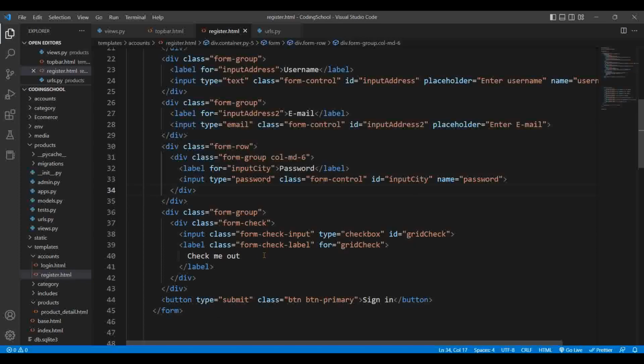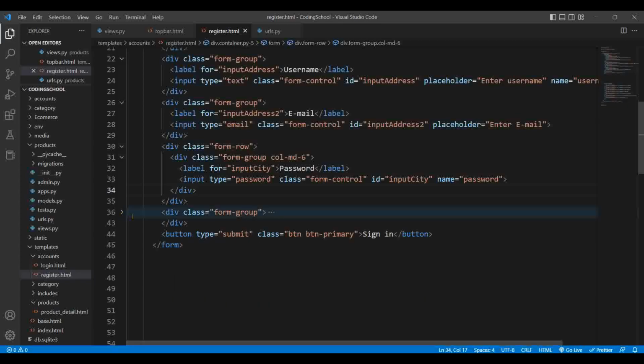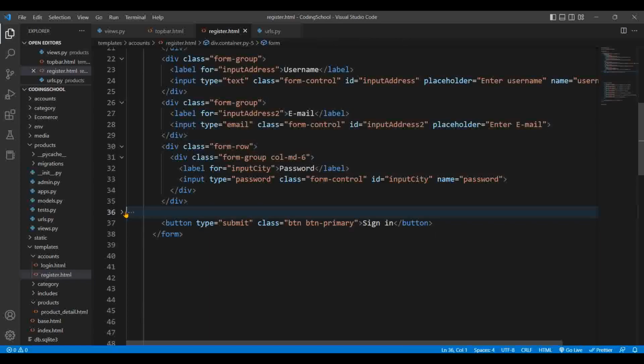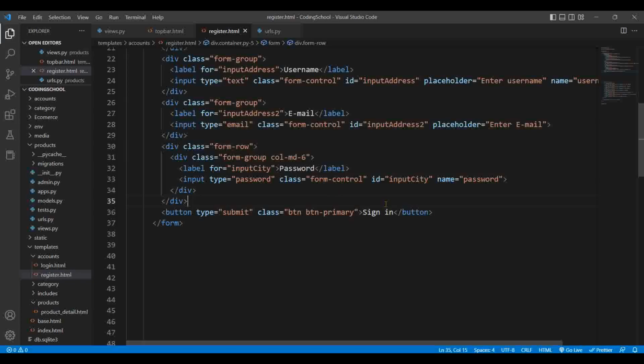Then we get rid of this, we don't actually need this. Get rid of this. Then we leave the button, the register button. So the button should be register. So we have this form group, form row.